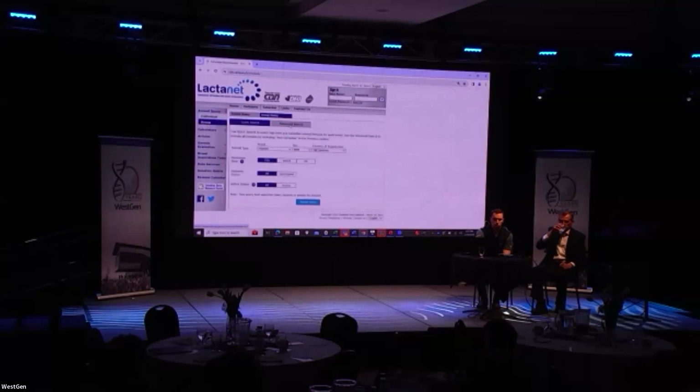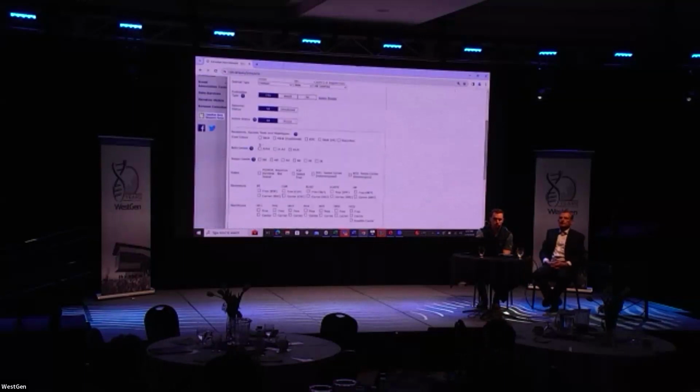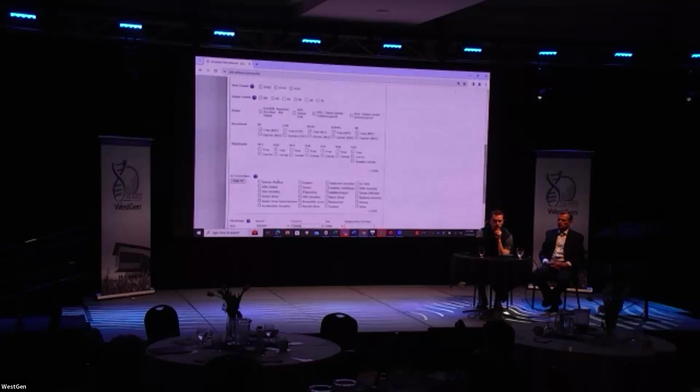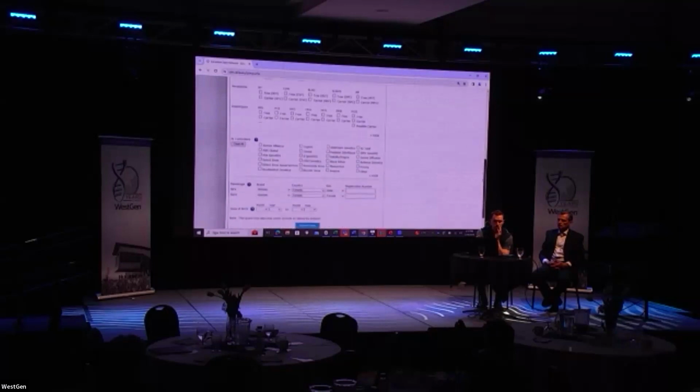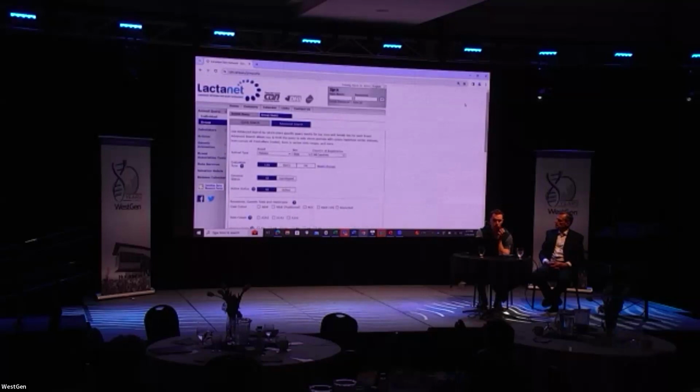So you have the ability to look up, if you just want to look up proven and certain different, let's say you wanted red influence or you wanted A2 bulls. CDN and the Lactanet site allow you to look up any bull. If you have certain carriers that you want to work with, it allows you to also look up just from those ones. So there's a lot of information that you can use on this side.